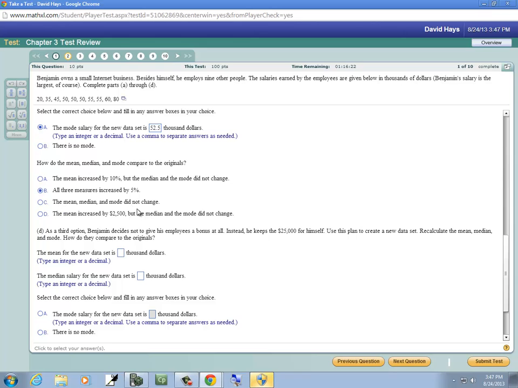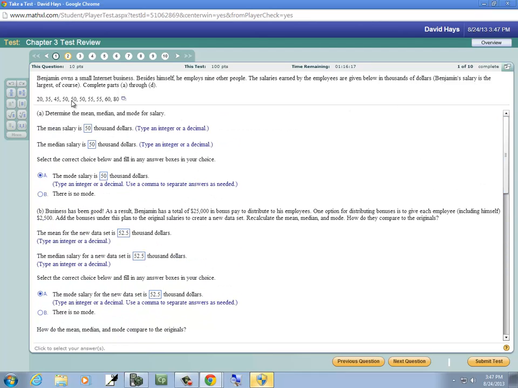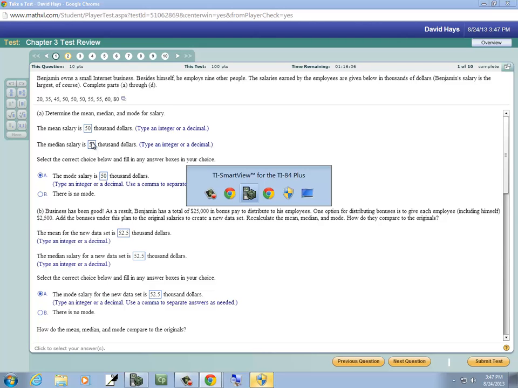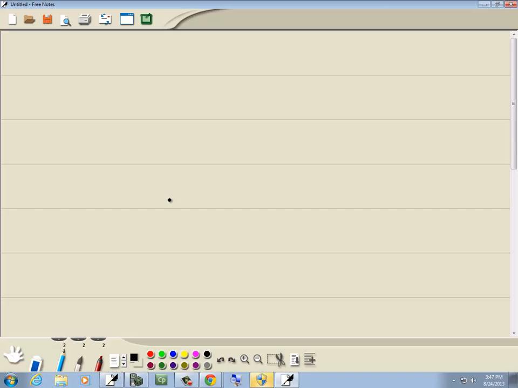If I went and looked and saw what we increased each individual data entry by 5%, but I bet if you take the 50, yeah, that increased by 5% too. Now, how I know that is, okay. So if I had my original 50 and then I took the 50 times 5%, well, this would be 50, and this would give me, I hate decimals.